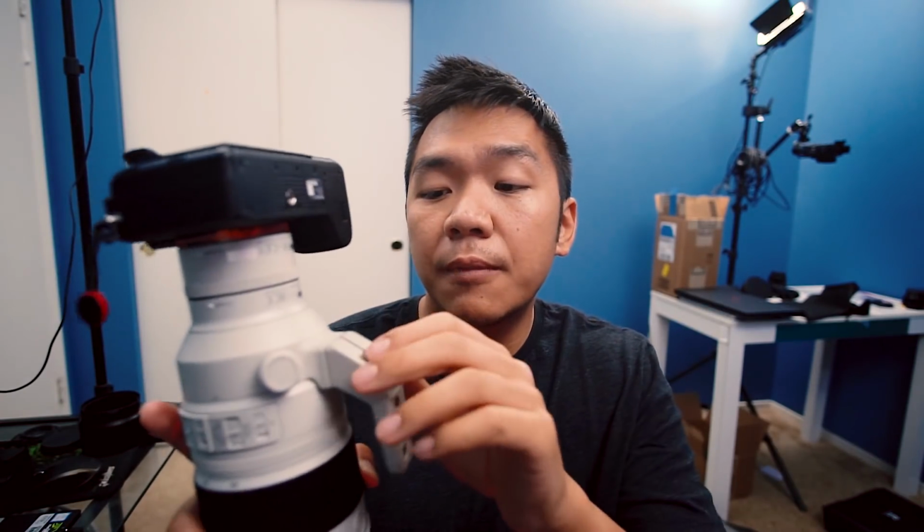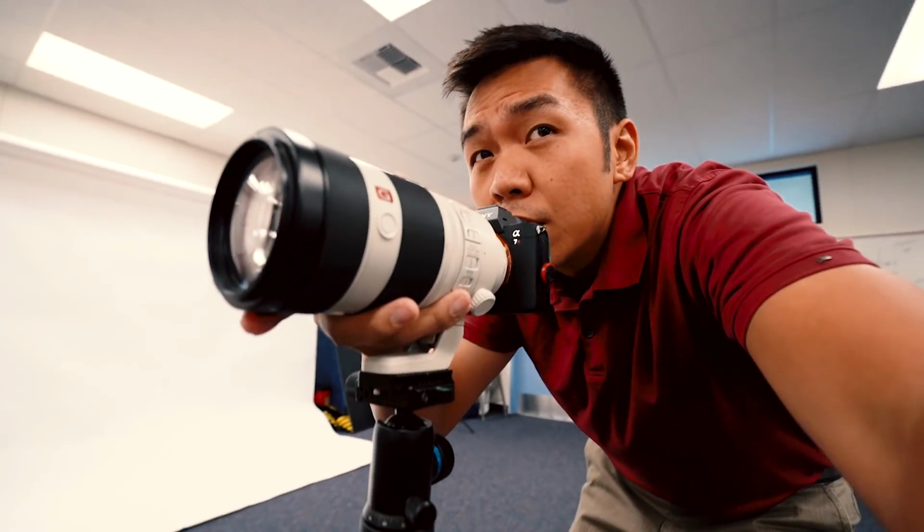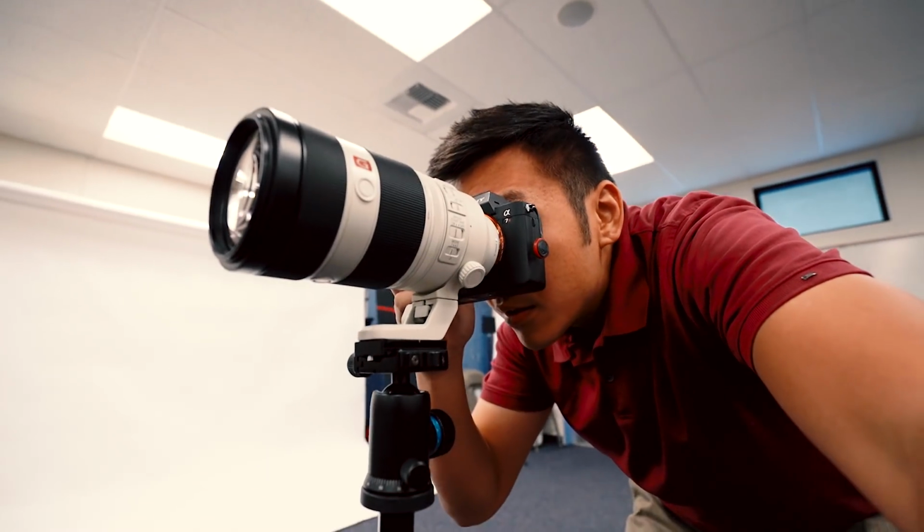Then with this one, you do get the tripod collar. It's removable. You can have a little bit more control over it when you're using it on a tripod. That's something to keep track of.